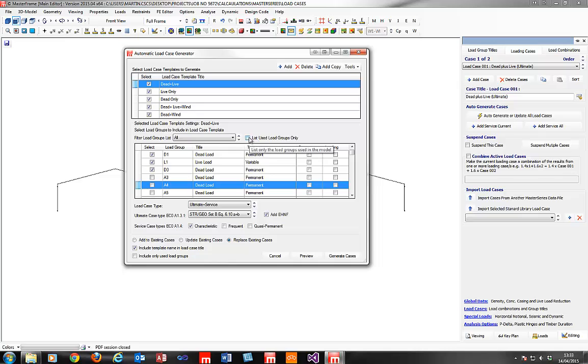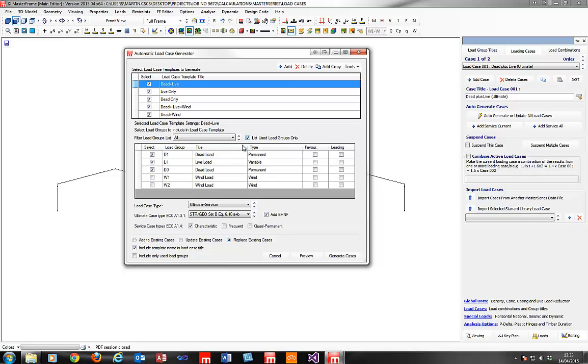A very useful option there as well is if you only want to look at the load groups in this list according to the load groups that you've used in your model against your loads, then you can check that box and you can see here now these are the only sets of load groups that are currently used in loads or supports or anything else in the model currently. So it's a good way to filter down that list to just what's actually in use in your frame.